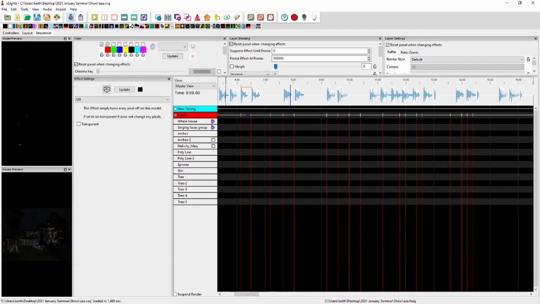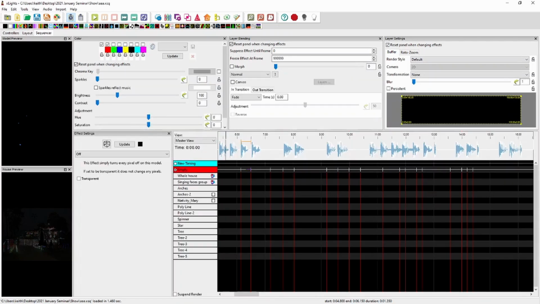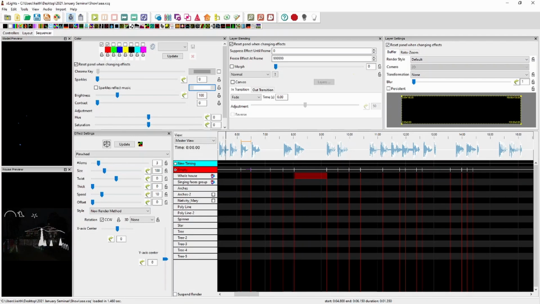So yeah. Now what you can do is start to drop effects down, and the way to do that is to drag them from the toolbar up here. You can make this bigger, and there's a whole bunch of different effects up here. I'm not going to go through all of them, there's 50 of them. We don't have enough time to do that, but suffice it to say that it's really as simple as grabbing an effect, dragging it down and dropping it onto a particular model. This happens to be the whole house group.